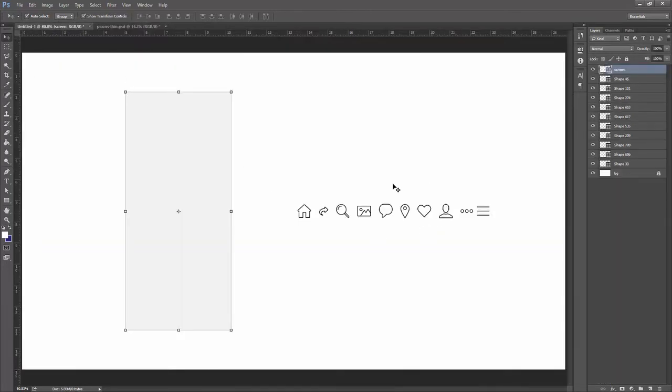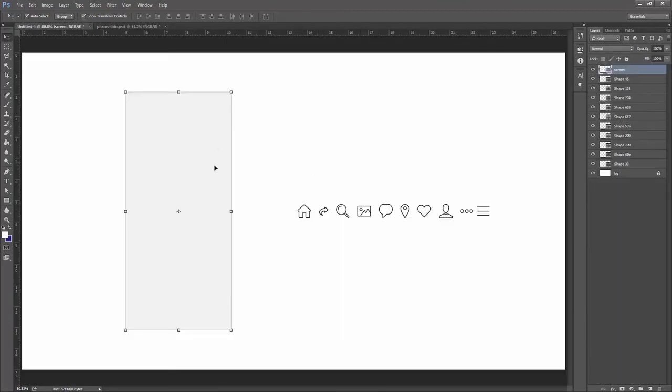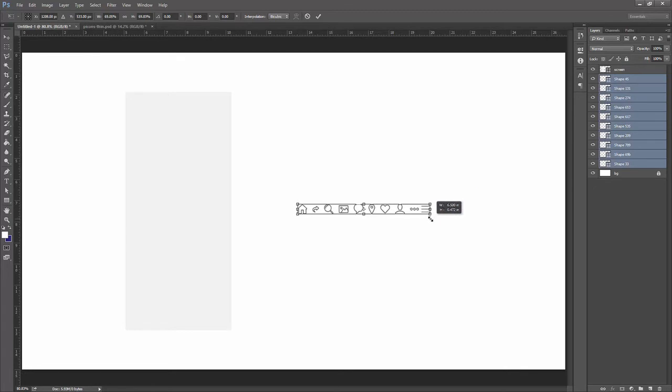Back to our work, I selected these icons from this pack. I simply drag and drop them right here using the move tool, and I'm going to use these icons in our project. I'm going to reduce the size a little bit, so let me quickly select them by holding my shift key, because I want to make them nice and small, because there is really no need for them to be that large. And I'm going to simply position them in the center like so.